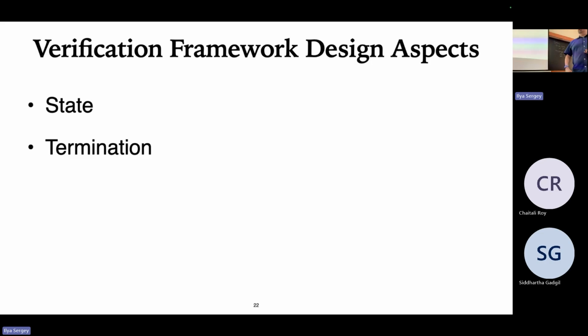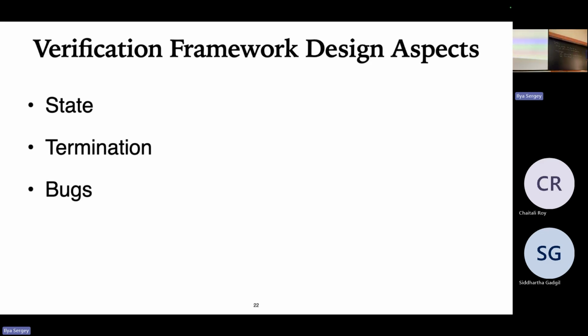How to treat termination? So it has been discussed that in Lean, by default, all programs terminate. Sometimes a program might not terminate by design. Sometimes programs might not terminate because we actually don't know whether they terminate or not. So good luck proving termination of the Collatz conjecture. So we obviously want to support reasonable programs that do not terminate as well.